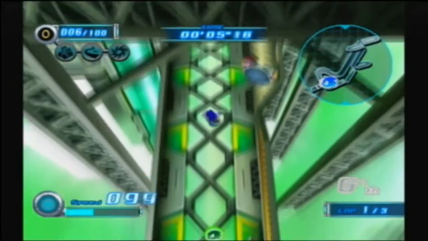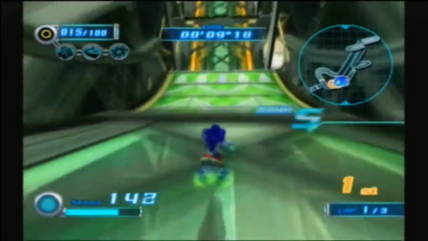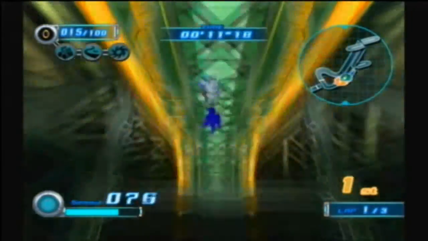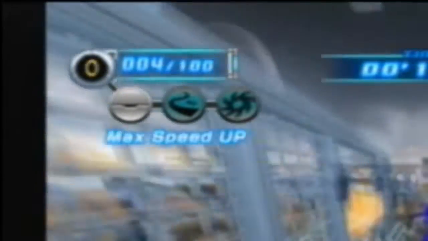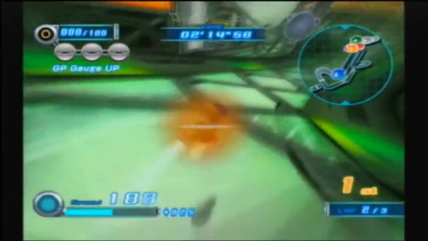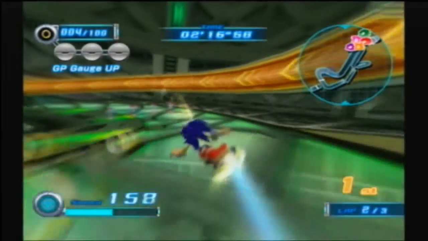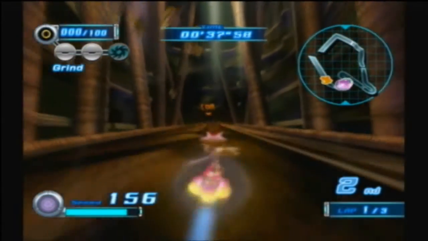There is also an upgrade system, adding new abilities to your gear as you race, which sounds good in theory, but it goes like this. Once you gain a certain amount of rings, your gear will gain an upgrade. Each gear has from 0 to 3 upgrades. Some upgrades include modifying your extreme gear's look or top speed. These upgrades can range from increased max speed, increased GP gauge, or your character's ability.